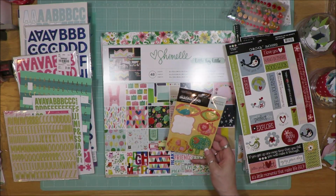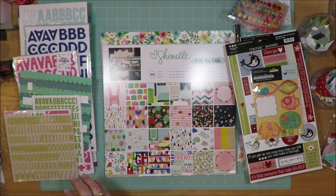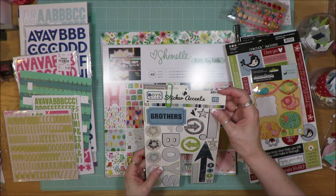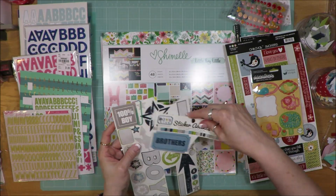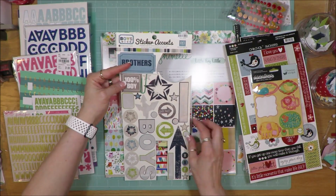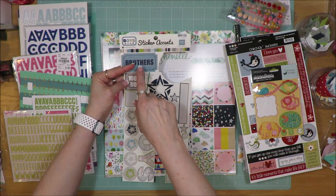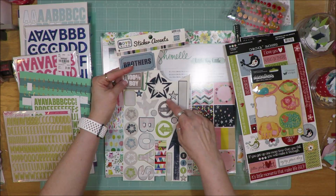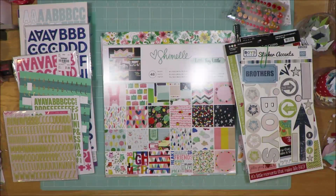Here's another set of that Creative Imagination. These are textured stickers. They're dimensional. These are boy stickers from Echo Park, from an older line, from 2012. And so I had used quite a few of the stickers before, and that's what I have left. There's still these stars, a star here, 100% boy. That can be cut out along there. That can be cut out. Just some additional embellishments, and so I pulled those in.